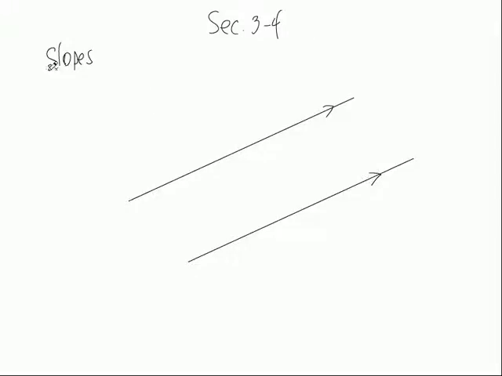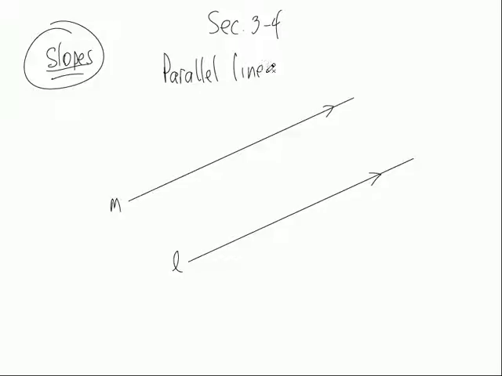Okay. Well, let's talk about slopes of these lines. We'll call this line M and line L. All right. So if I took a look at line M and line L, is line M steeper than line L, or is it flatter, or what? What do you think must be true about the slopes of these two lines right here? They're the same. They're exactly the same. Okay. Now they're not perpendicular. They're parallel to each other, but the slopes are exactly the same. You follow me? So when you have parallel lines, the slopes, what do you think? Are equal, right? The same, or we'll say equal.